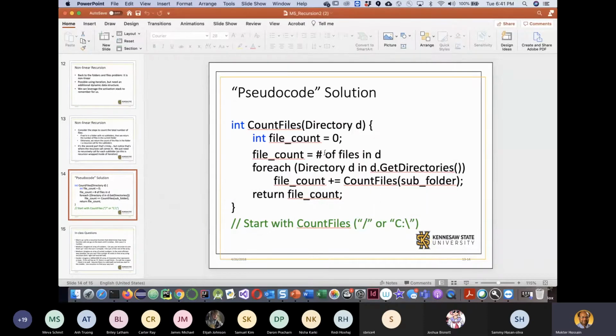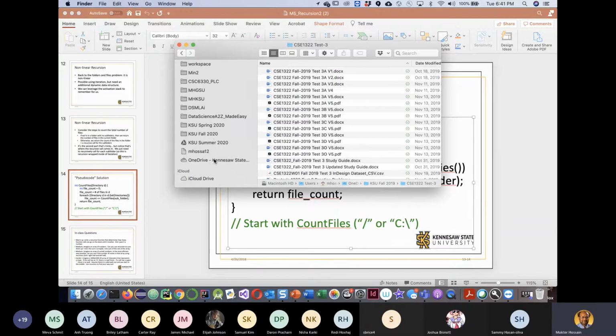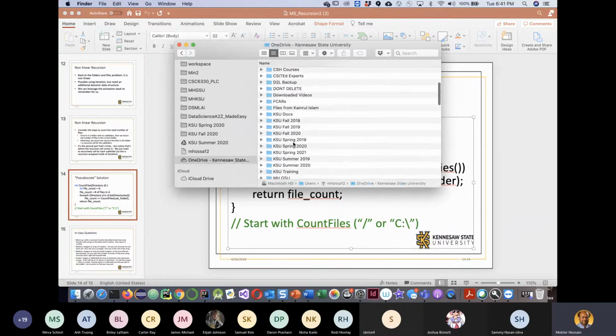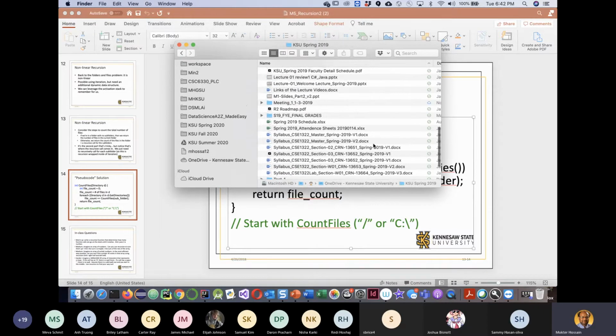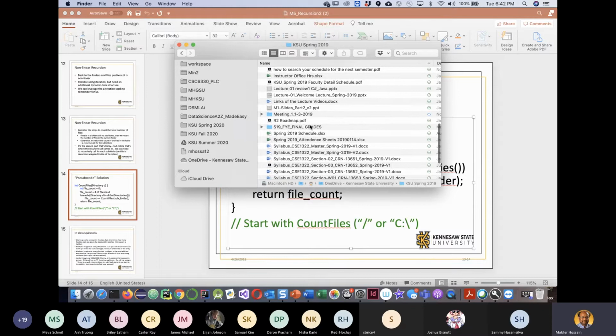If you want to write a program to count how many directories and subdirectories are in a directory, or how many total files are in a directory, then I need to go inside each subdirectory.